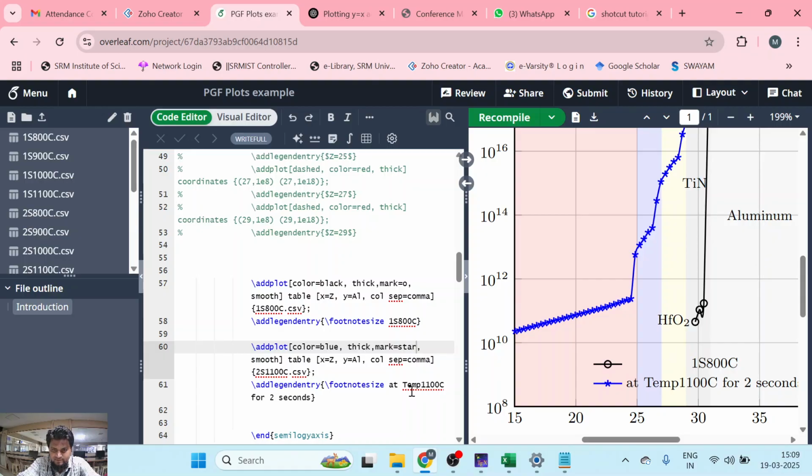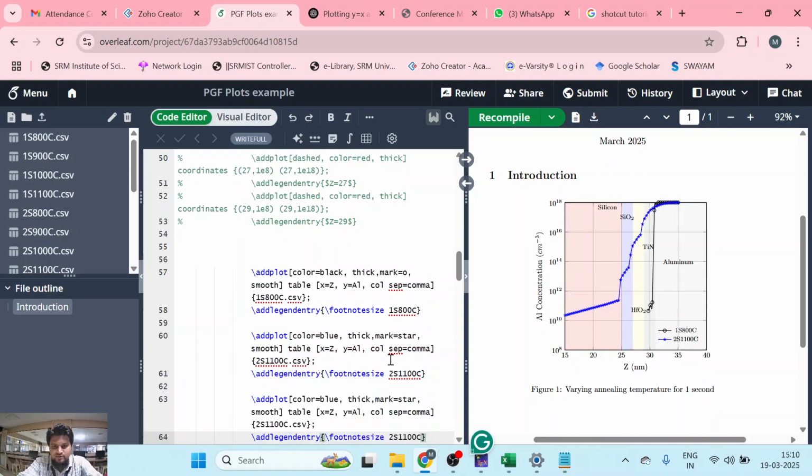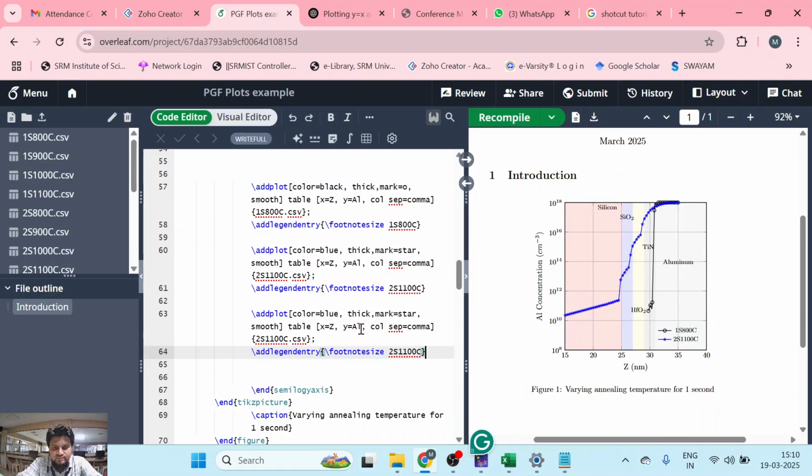Okay, so let's make it the same, 2s 1100c. Now it is very easy, right? If you want to plot all the data over here, then you need to just do Control C, Control V, and then what is the other data?